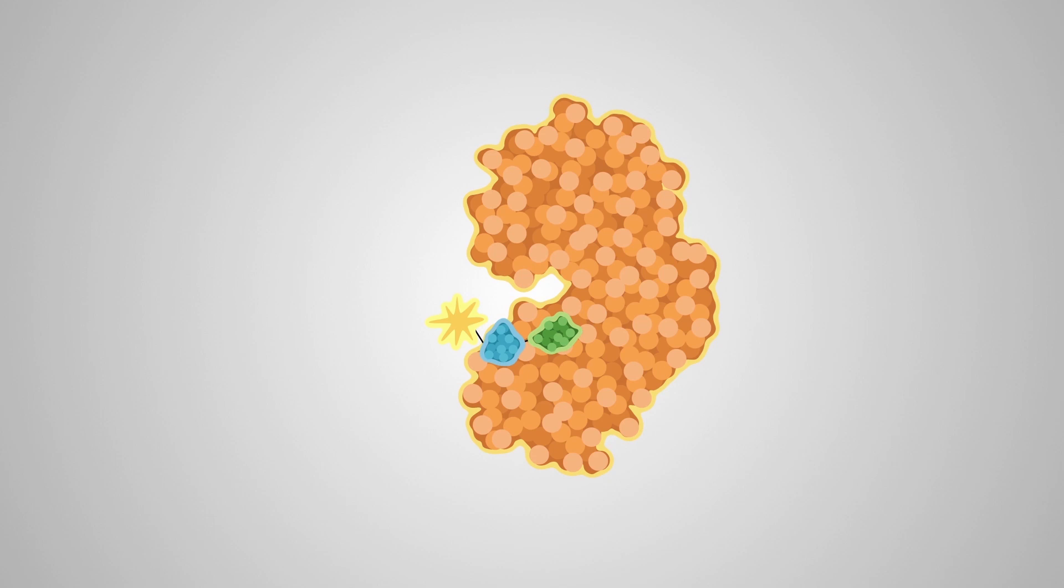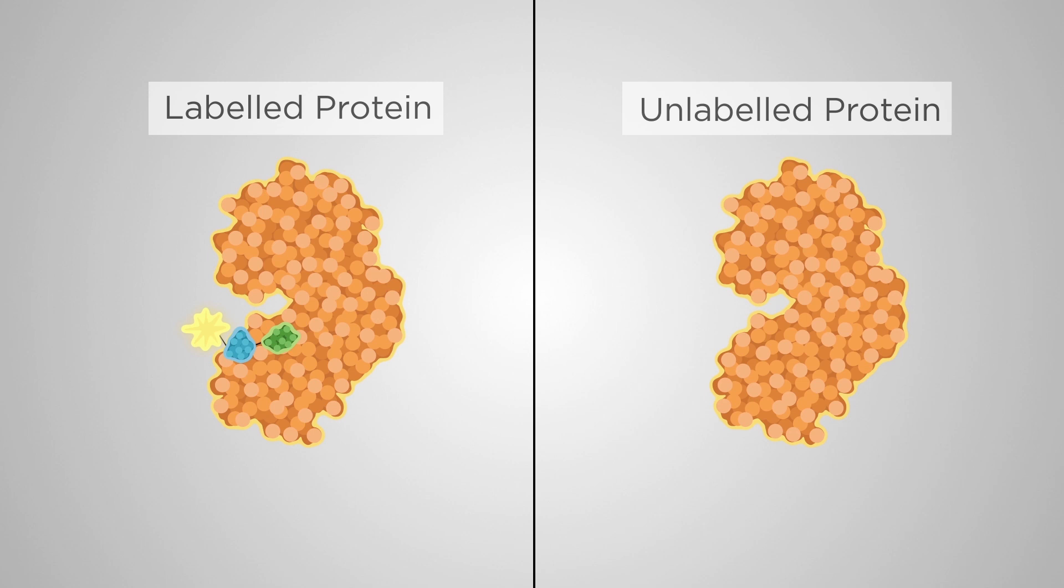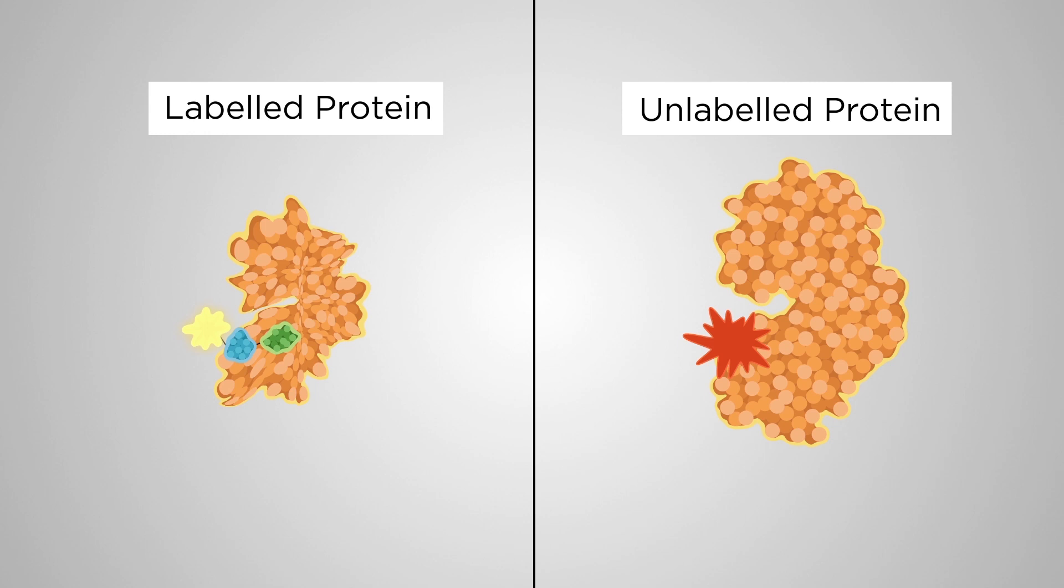The most common way is to use fluorescent tags. These molecules bind to the protein and emit light so they can be seen under microscopes. However, there are problems with fluorescence labeling—they can cause proteins to deform or change the way they interact with other molecules.